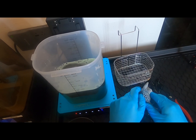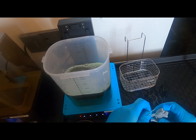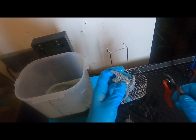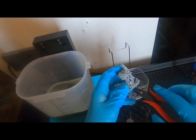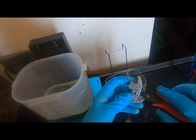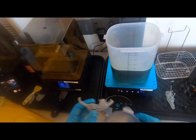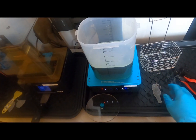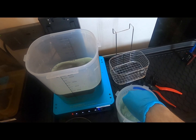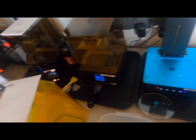I like to do the support removal here — a lot of them should be able to snap off. This is still an uncured part so it's not as strong as it will be when cured. It's generally easier to get the supports off before you cure it, but you have to be careful not to damage your part. The problem I should have fixed when generating supports: this support goes all the way up inside and there's not really a good way to remove that. We'll cure it like that and see if we can get it out later — this resin likes to be cured underwater.